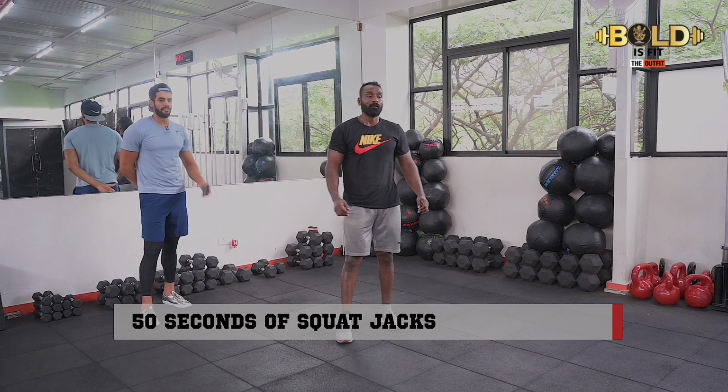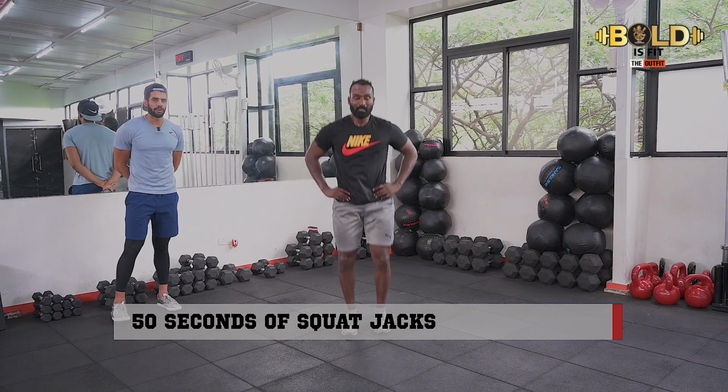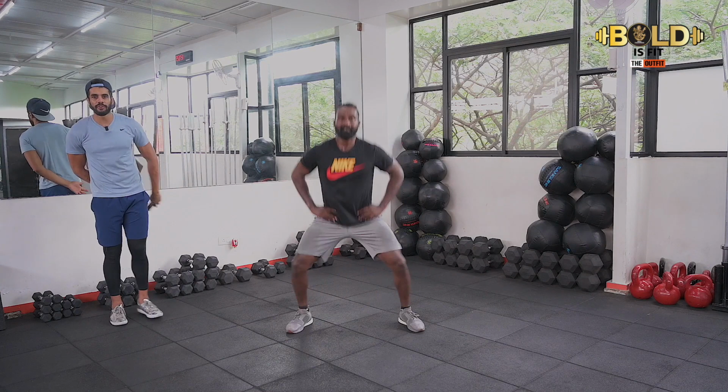And in 3, 2, 1, we move into Squat Jacks for 50 seconds. The last round for today, guys, last round for today. We would end in another 2.5 minutes. That's all we've got for today. So do not stop, keep going, keep moving. There's no break at all till the end of this round. Be prepared to not stop. Tell yourself you don't want to stop. You've got another easy 30 more seconds.